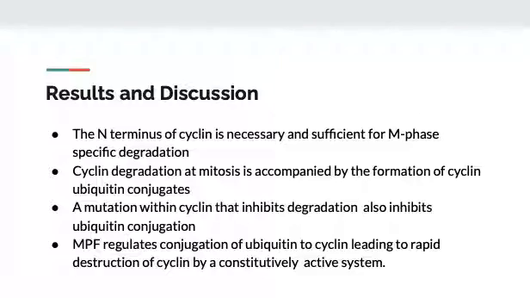The results of this experiment helped to create a pathway for further research on cyclin degradation and associated pathways. Some of the research that can be taken further is the difference between A and B cyclins. More information can definitely be found out about the destruction box. The structural requirements for degradation can be looked further into, and a large amount of research regarding regulation of the ubiquitin conjugating system by MPF.